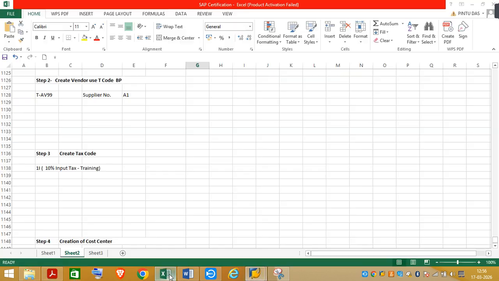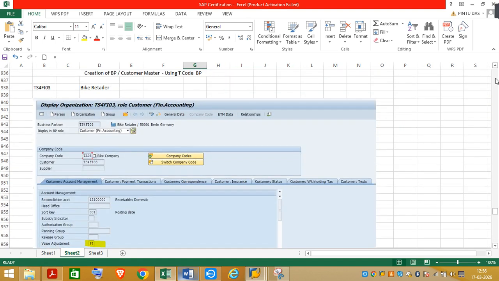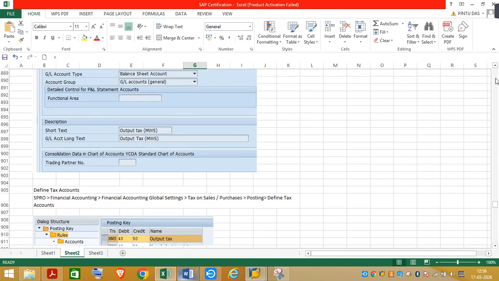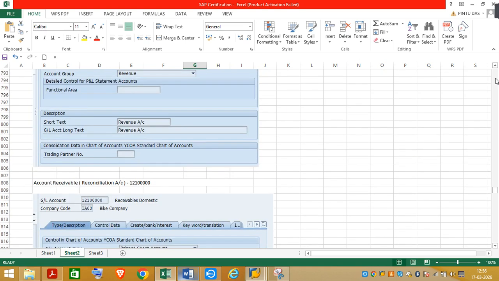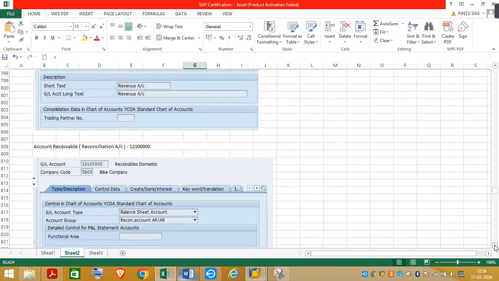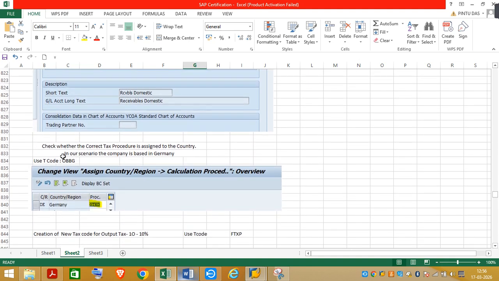Next, step 3 is to create the tax code. The tax code is 1I. If you go to the previous note on how to create the tax code, you first have to check the tax procedure that is used for the country.